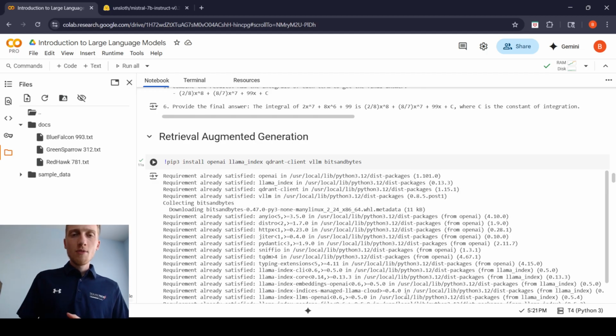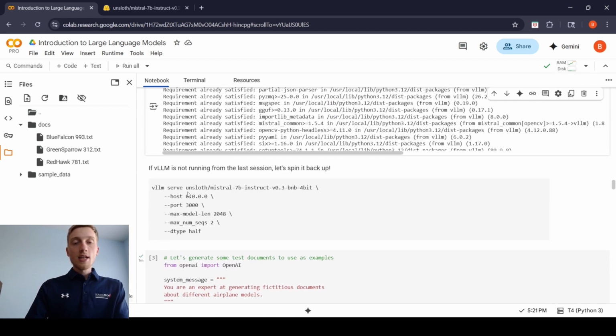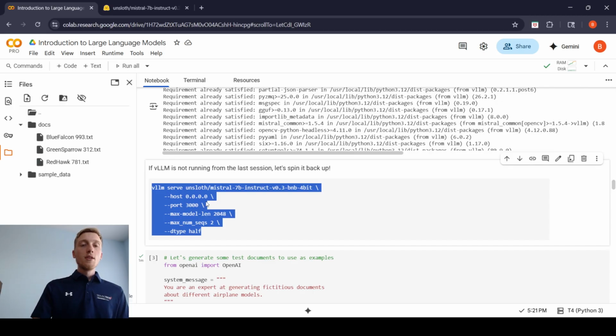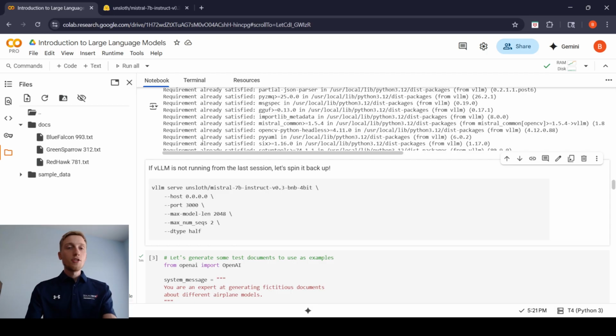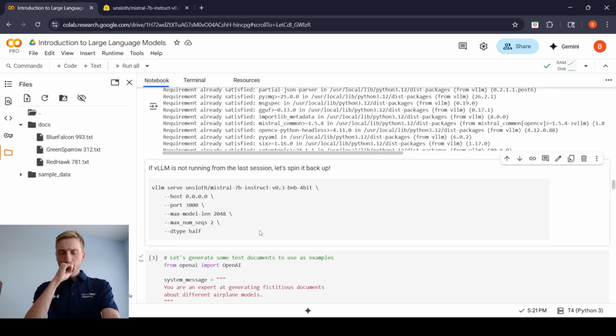So in order to run, we are going to install some packages. Again, if you've been following up to this point, you probably have most of these installed. But the new ones we're going to be installing are Quadrant Client and Llama Index. Llama Index we're going to use for essentially the loading step of our RAG pipeline, and we'll take a look at that soon. And then Quadrant Client for our in-memory vector store. So again, make sure you have those installed. And once again, if you don't have the model running with VLM, you can copy this command here and pop that into the terminal, right click and paste, and that'll take a minute to spin up.